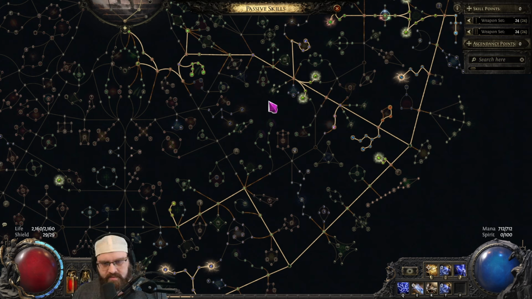So this is the end. This is what I believe the end game of this build can get to. So before the previous tree in the last video, while it was good, we lacked defenses. There was not a clear defensive mechanic that I was utilizing. And so in this tree, we're going to go through evasion. We're going to go very hard into evasion.